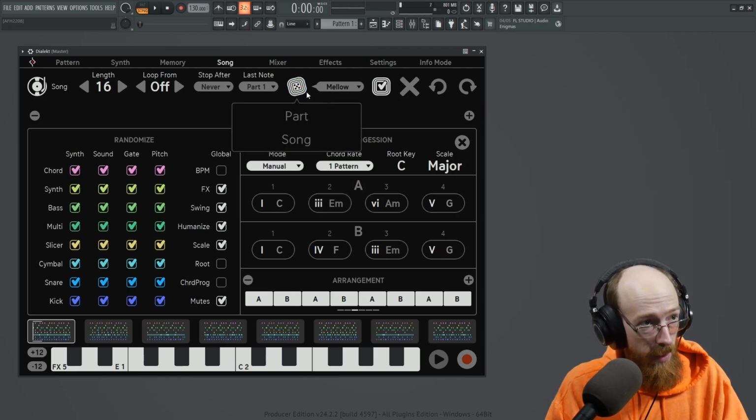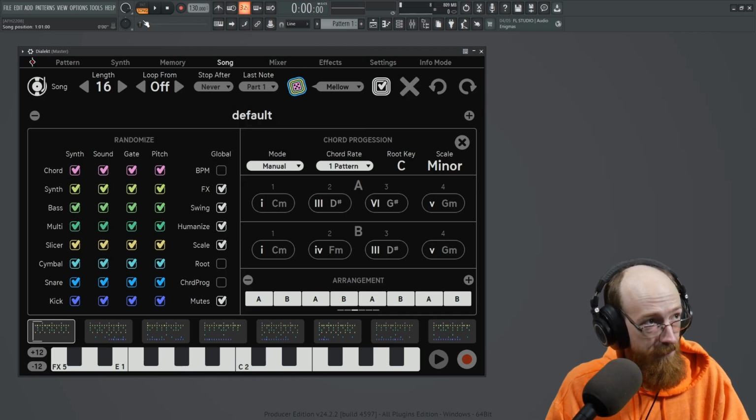Just depends. Here's mellow. We'll give it a random song.